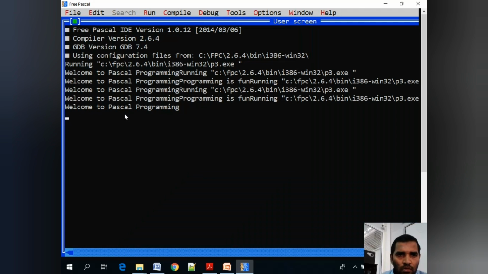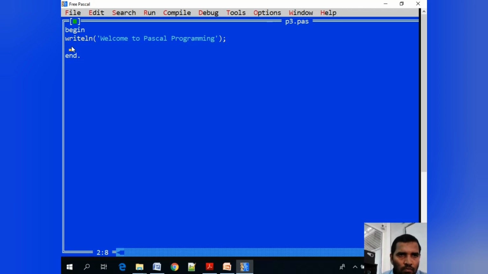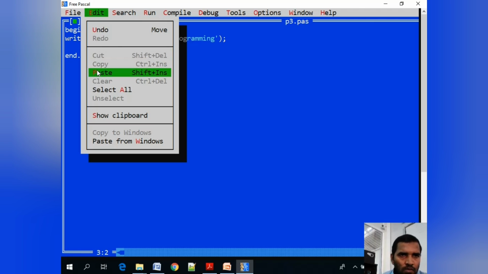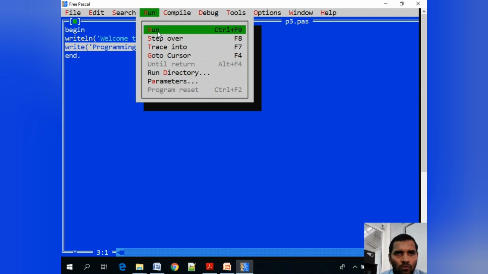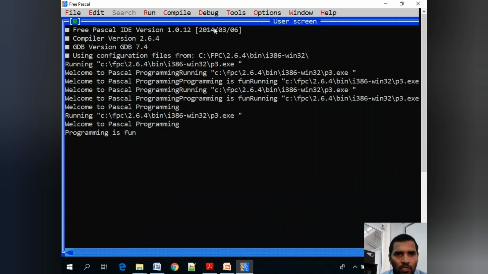Now see the output. After showing welcome to Pascal programming, your cursor is blinking in the next line, at the beginning of the next line. But when I use write, after showing welcome to Pascal programming, the cursor was blinking at the end of the line. But now the cursor comes to the new line, at the beginning of the new line. So now I may add my line. Just paste it. Look at the output now. Now you can get the output that you expected. Welcome to Pascal programming is in the first line and programming is fun in the next line.